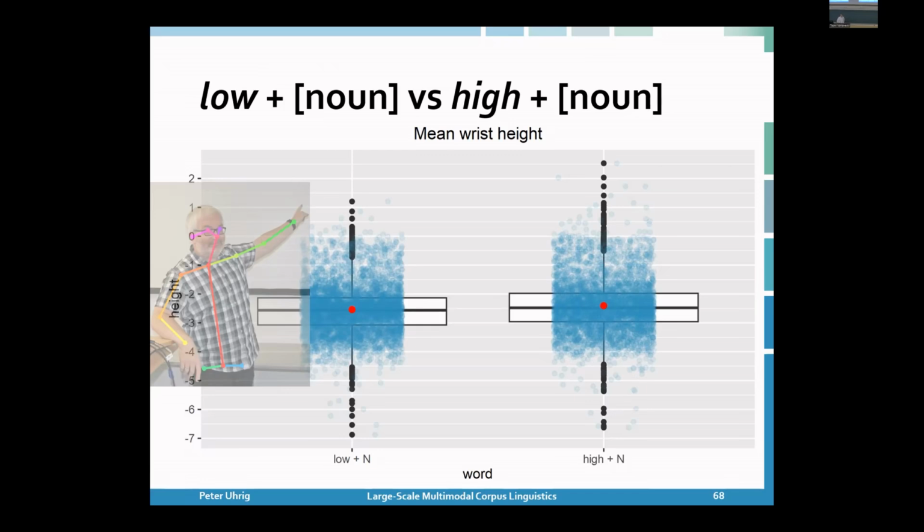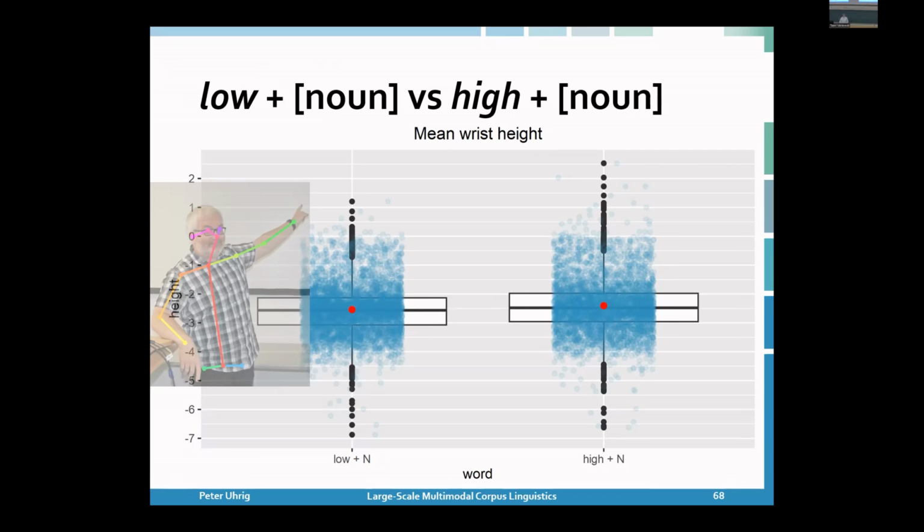And so comparing these, we actually do see that there is a difference between the two. And the difference, even though it's small, because, well, guess what? Most of the time, people don't gesture and have their hands roughly in this resting position. So that's why we have the bulk of the data around here. But you see that it's a bit more densely populated up here. And it is higher.